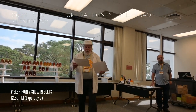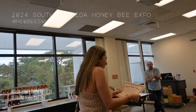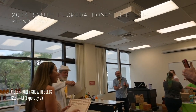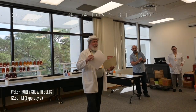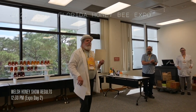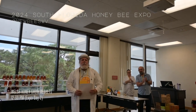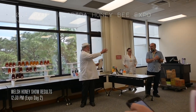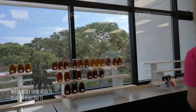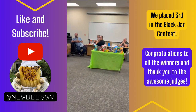Award certificates are being announced. First place in light extractive honey goes to Stephanie Smith. First place in photography goes to Glenn Messler. Glenn also won best in show for his black jar entry. Please come up and collect your awards — notes were done by our wonderful daughter Katie. Assistant judges were Chrisa, Jim, Heather, and Scott. Will was our secretary and did an awesome job.